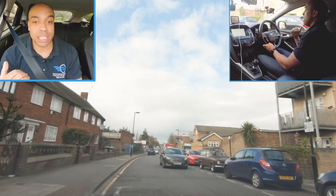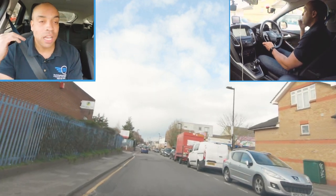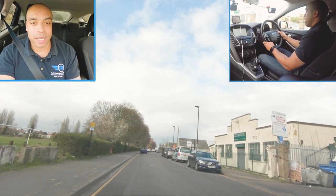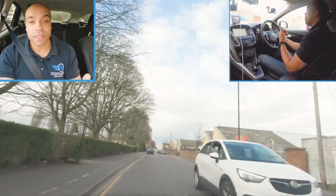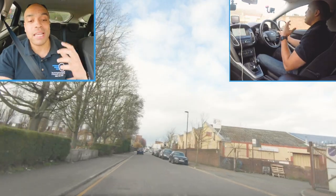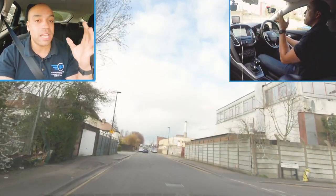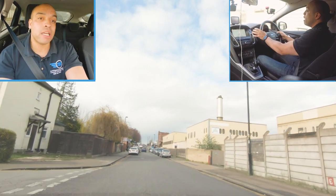Here I'm moving back to the left, checking my left mirror, and there's a car oncoming - less space, less speed. I'm just easing off the gas to make the cost lower down a little bit, then going back on the gas. I don't want to look like a learner. The driving test is an interview to get a proper driving licence so drive properly. Look at this road - it's nice and wide. If I get squeezed I'm just easing off the gas, checking my mirrors, keeping everyone safe and letting the examiner know I know what I'm doing.